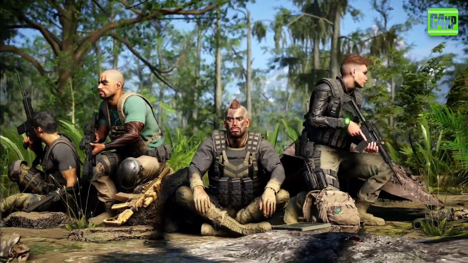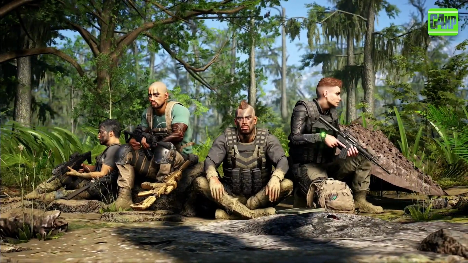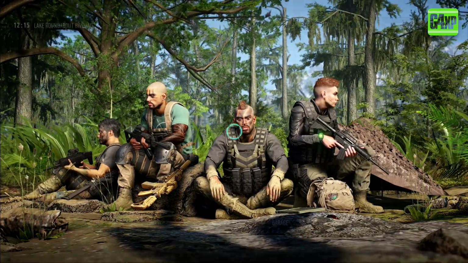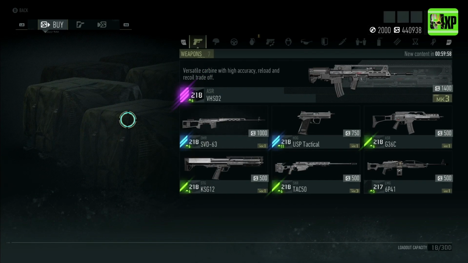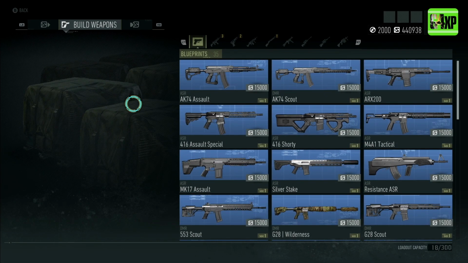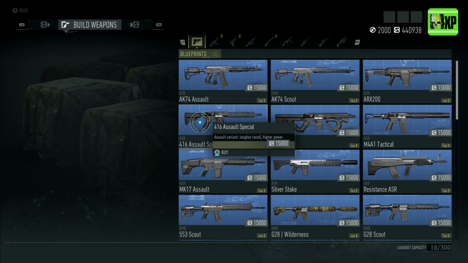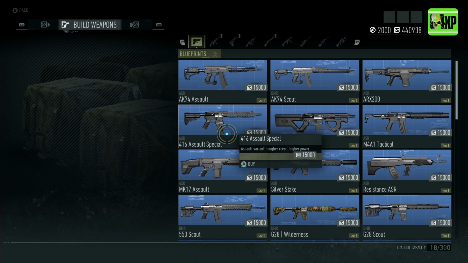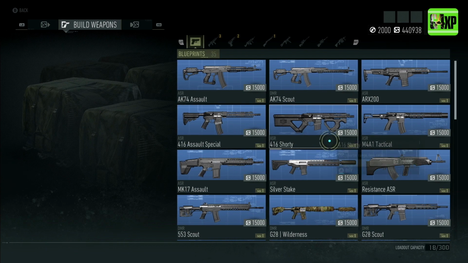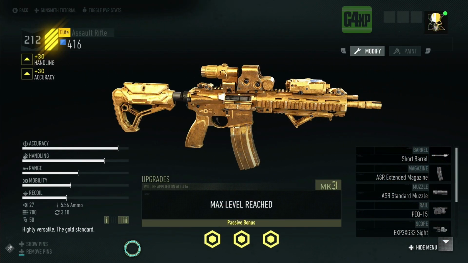Depending on what version of the game you are playing, you might have to switch the store on. I know in immersive mode I actually had to switch the store on. It wasn't there by default in the bivouac, which is something to be aware of. Once you get here, I'd suggest you go to your blueprints, and you can see there's a couple of versions of the 416 that you can procure. There's a basic 416.